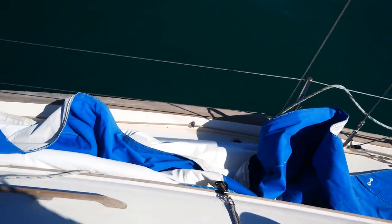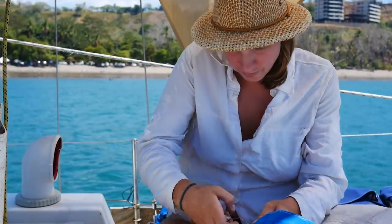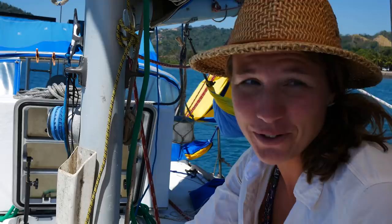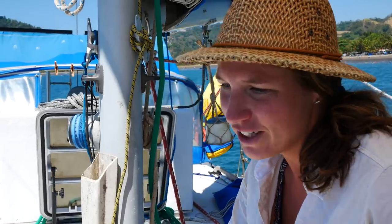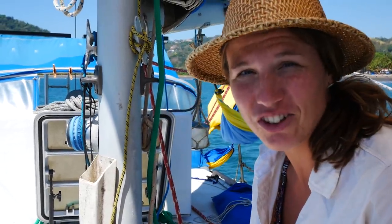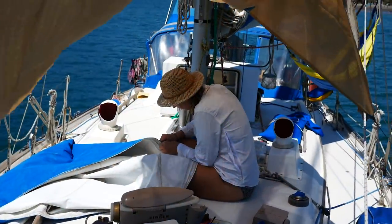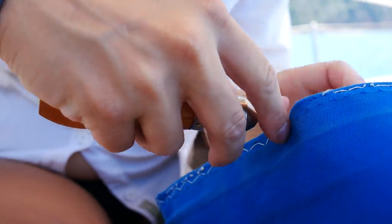With the problem fixed, it was easy to drop the sail the rest of the way — time for me to get to work. I'm using the Speedy Stitcher to do some of the tougher stitching on the sail first. Once I get to the easier stuff, I'll go to the machine. Right now, near the bottom of the sail on the leech, it's quite thick — that bottom corner has a few extra layers, too much for a sewing machine. The Speedy Stitcher does a great job, just very, very slow — one stitch at a time. Not a hard job, but a very slow, tedious job.